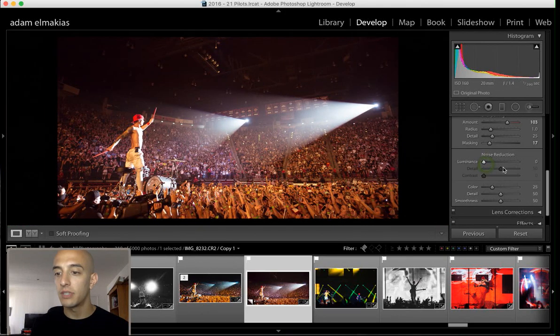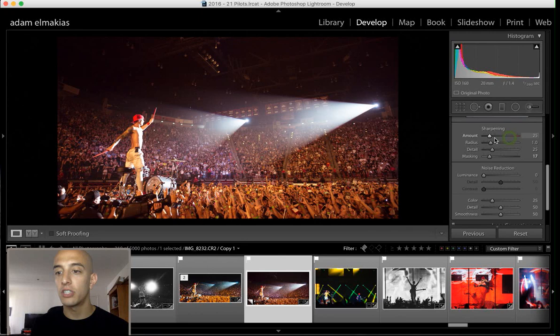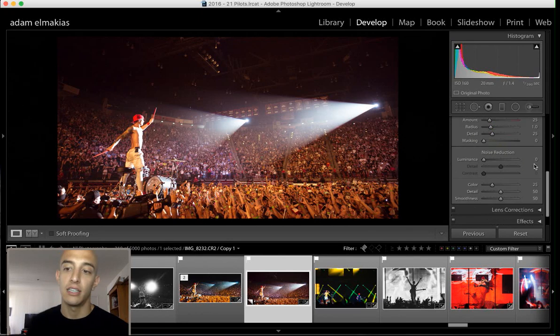I'm going to go ahead and return these to their default just by double-clicking on them. And yeah, that's all there is to it. Basically, how grainy do you want it to be, how sharp do you want it to be, or how smooth and how clean do you want it to look. For a product shot or for a sky image, you might have a lot of noise reduction. For a concert image, you might have very little because you want it to look grainy and kind of old and a little bit sharper.